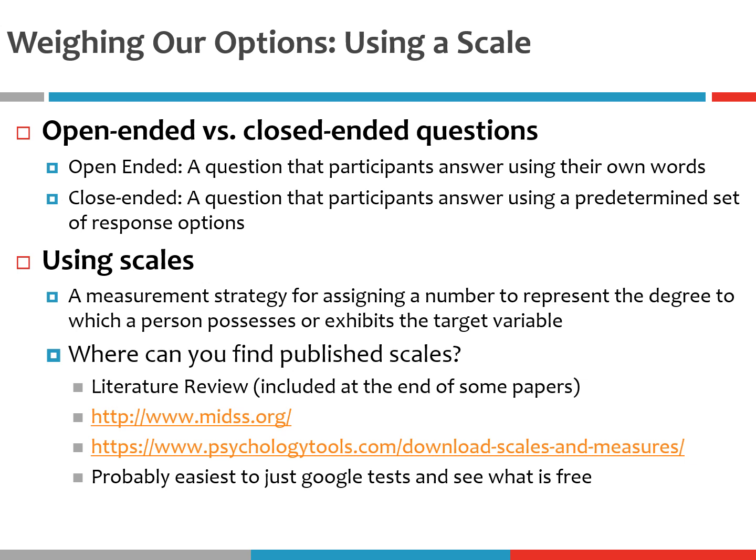You can do a literature review, and sometimes at the end of the article, you'll find the instrument or the scale that they developed. That's if you're lucky. There are a couple of websites that I've given you to search for scales. You can find scales that already exist on those two websites. Or you can just Google. Just Google anxiety scale, or anxiety scale doc if you want a Microsoft Word document, anxiety scale PDF if you want a PDF document, and see what comes up.